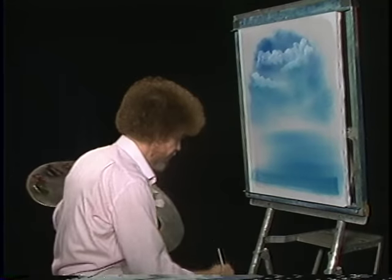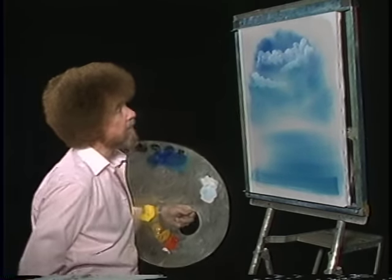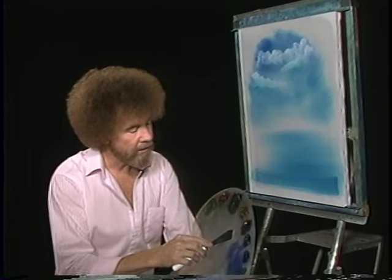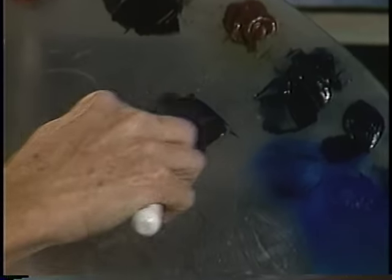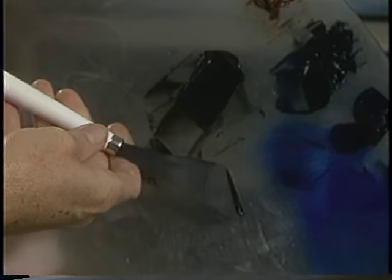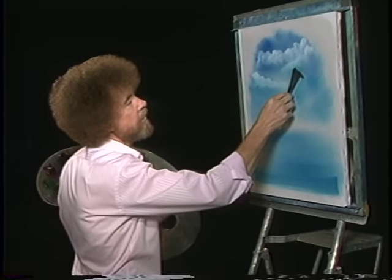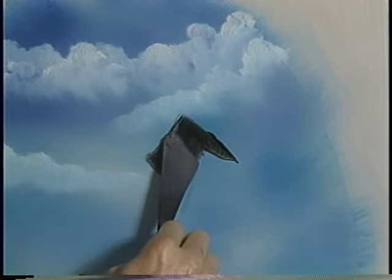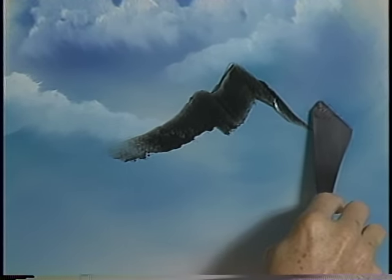You've got a sky full of beautiful little clouds. Now let's build this little mountain today. I'm going to take a little bit of black, Van Dyke brown, and a little touch of Prussian blue. Just sort of mix it and pull it out as flat as you can get it. Go in straight with a knife and cut across to get that little roll of paint right on the edge of the knife. Now you've got to make your first major decision — where does your mountain live? Push this paint right into the fabric — get tough with it.